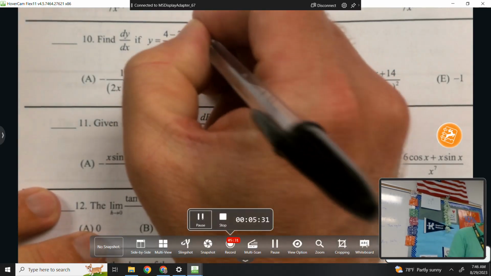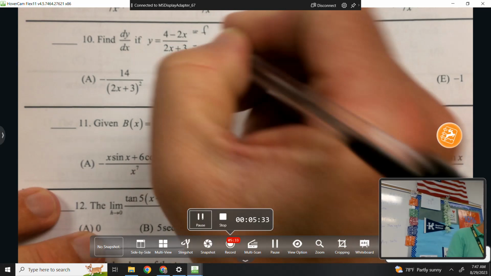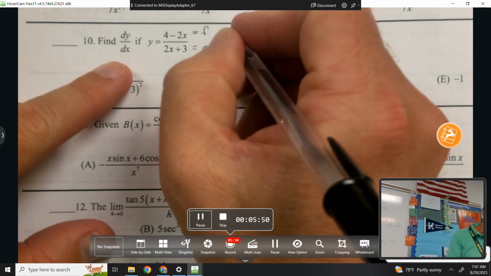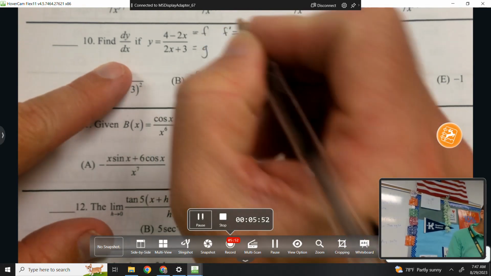Yep, all of those. I'm a little more cautious with the quotient rule because I've got to get the order right. So I need to be real careful. With product rule, it's derivative of one times the other plus the other way around. So you don't have to get it exactly right, and you probably still get it right. Quotient rule, you've got to get the signs in the right spot.